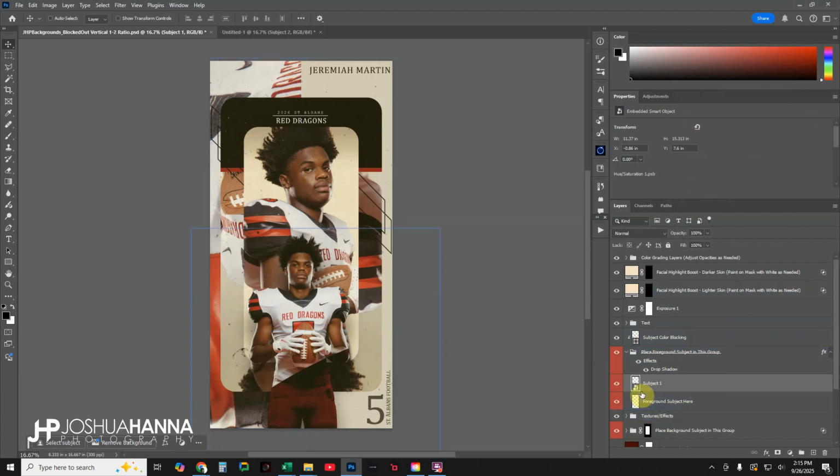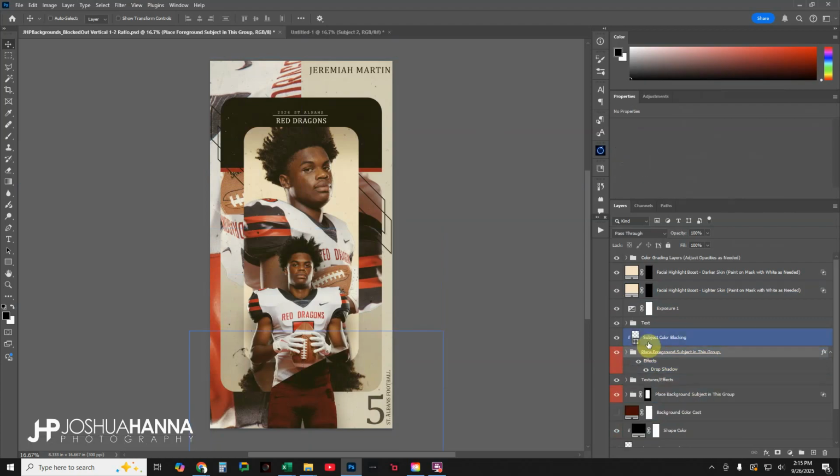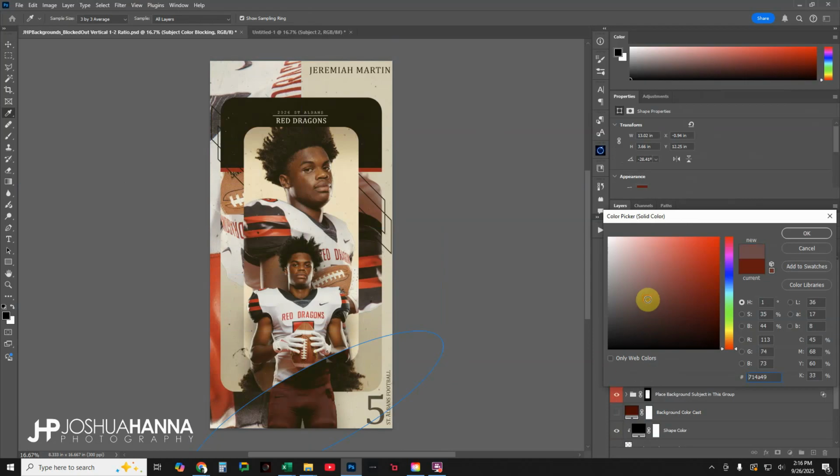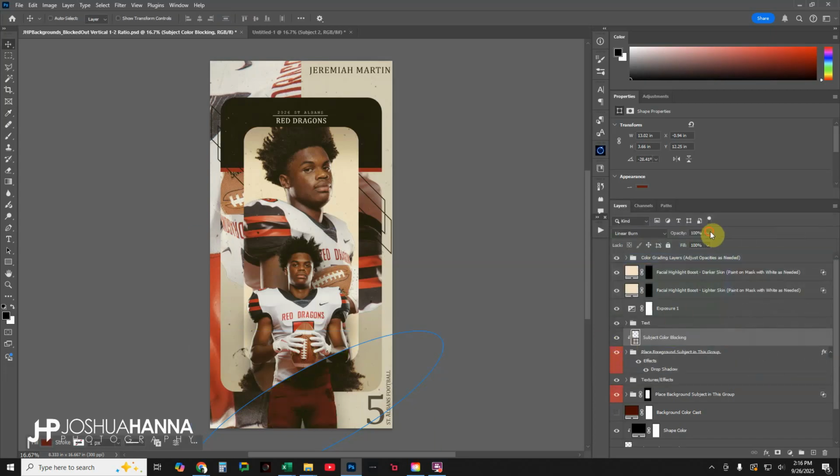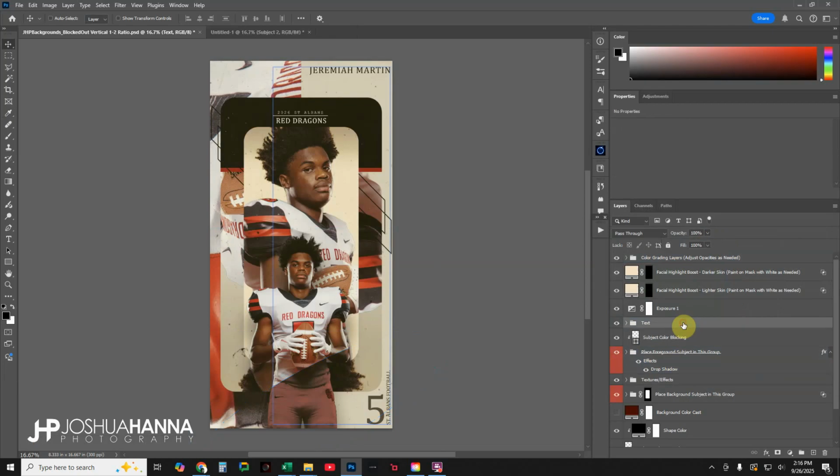All right, so our foreground subject's placed. Easy as that. This is where you're going to see that color blocking that's happening. Again, it's just another graphic element on the design. You could absolutely turn that off. You could change the color by double clicking if you wanted to go more blacked out, or just something gray that you could see through. Change the color altogether. Very easy to change there. You could change the opacity of this if you wanted it on just a little bit, but not all the way. So again, have fun playing with that and creating some different looks.